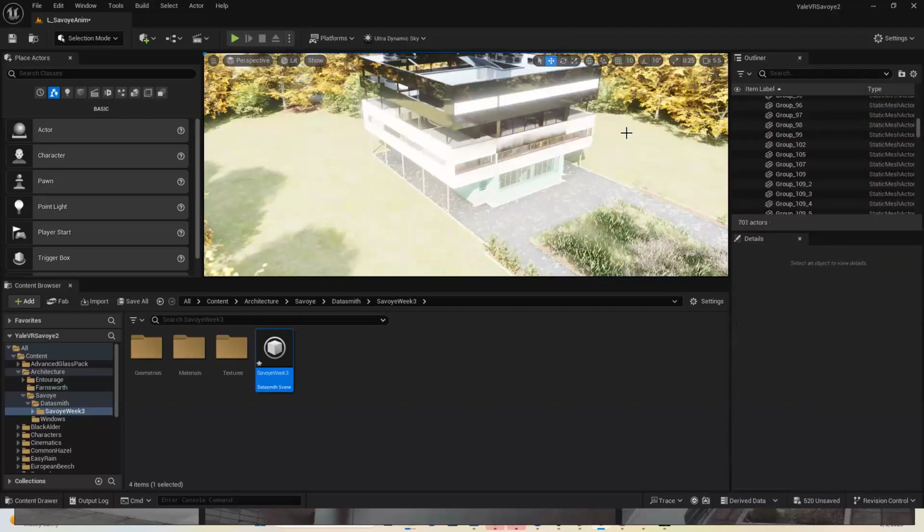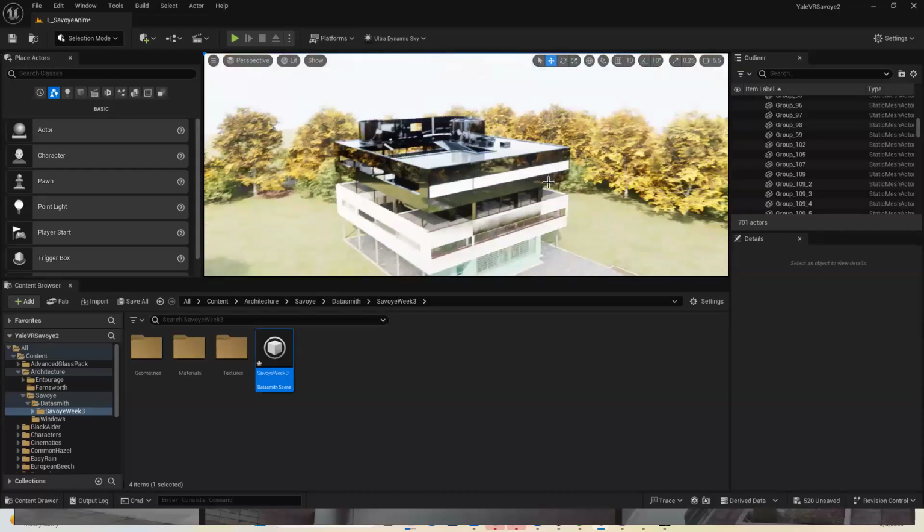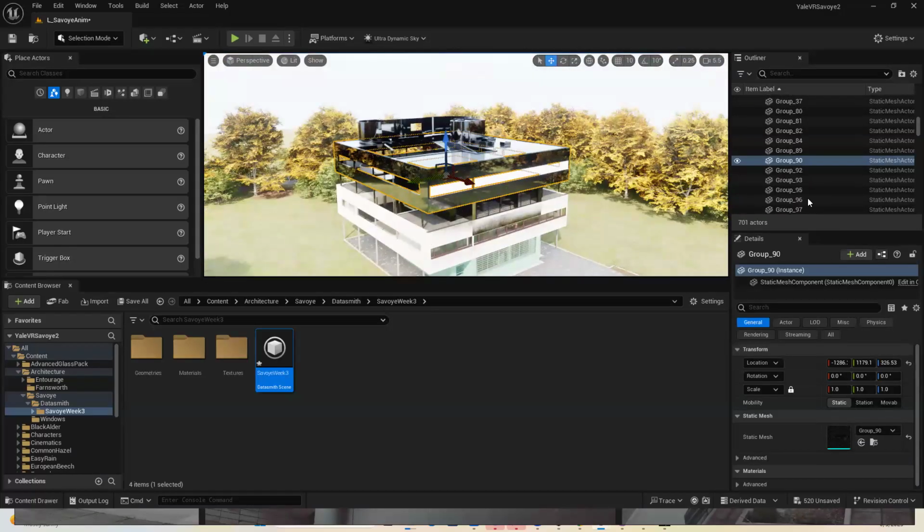So I'm just going to delete that. That's better. Why is it reflective? That's kind of crazy, it's chromed out. It must have done something with the material.